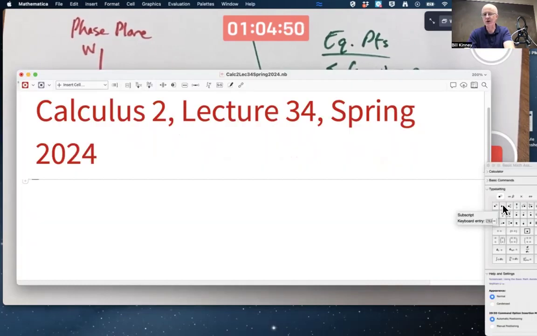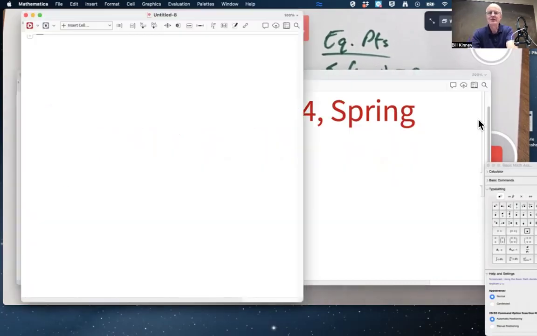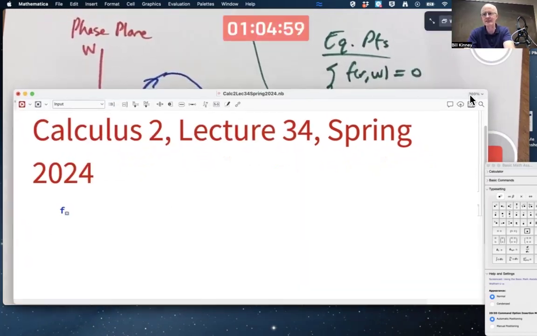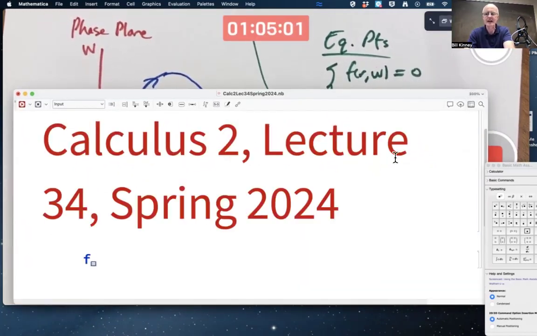Let's define f and g first. And it turns out to be best to make the parameters alpha, beta, gamma, and delta be subscripts. This is a bit of a pain, but it can be done. I press the subscript button, and I'm going to do alpha underscore, beta underscore, gamma underscore, and delta underscore, to escape D, escape for the delta, for example, of R underscore W underscore.